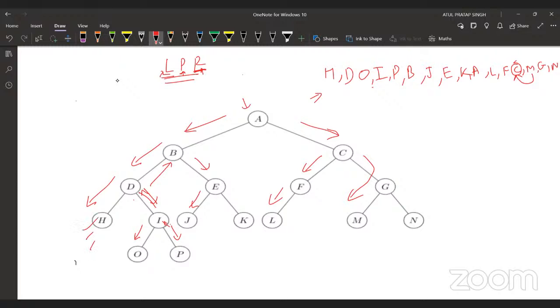If this is a binary search tree, what is the fourth smallest element? Same thing: after the in-order traversal, you can directly return the fourth element. That means the fourth smallest element is I. The first smallest element is H.